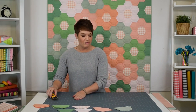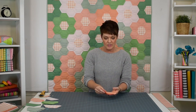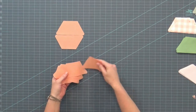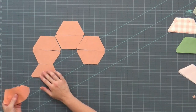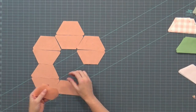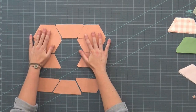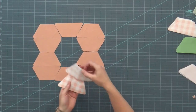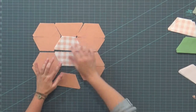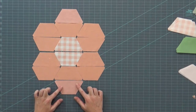So to build your flowers, we need 12 of your colored trapezoids, and then 2 trapezoids for the center. So each flower gets built like this. Here we go. Basically, you're making hexagons. I'm going to use this one here because I think we need a couple more to give you a full flower. Gives you some idea anyway. And then here would be your centers, your trapezoids in the middle. If we can pretend for a minute that this is the same color, it would be like this.